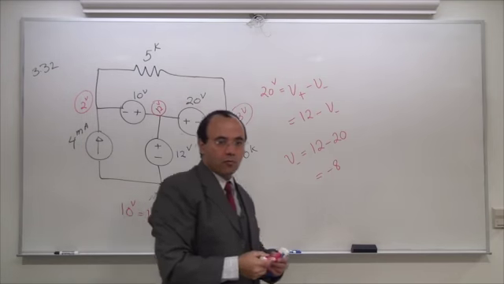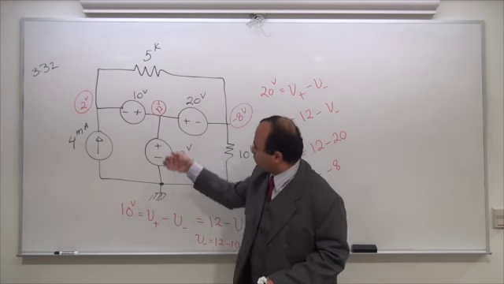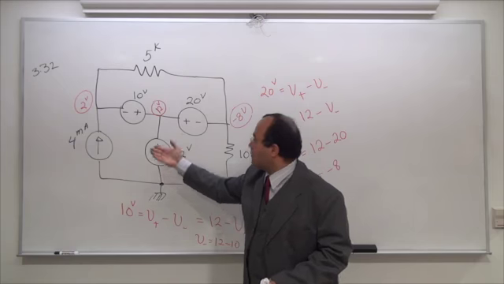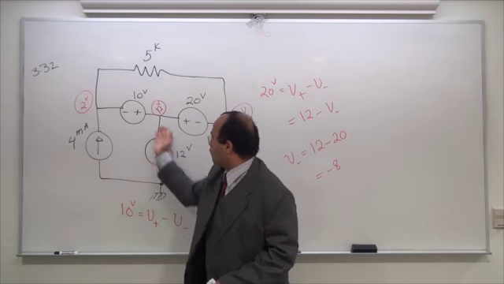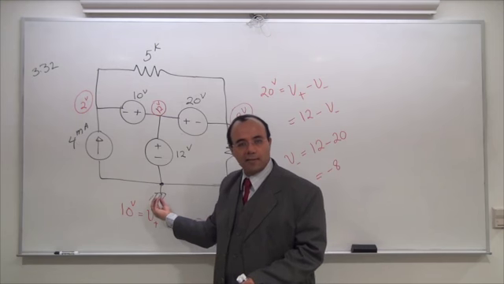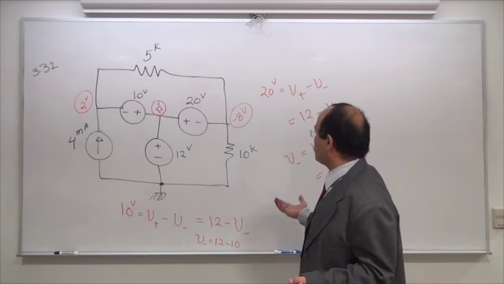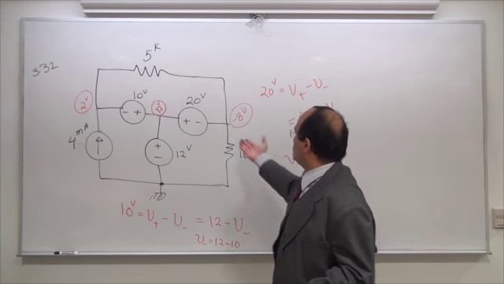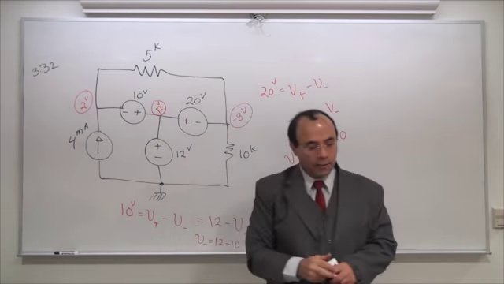This is not a supernode. This balloon is grounded. This balloon is also grounded through this balloon. This balloon is also grounded through this one. Everything is grounded in one end. This structure is firmly grounded by in this end. Therefore, you don't have a supernode. You actually don't have to worry about it. Everything you know. You know this voltage, you know this voltage, you know this voltage, you know the current, the voltage, everything you want to find.